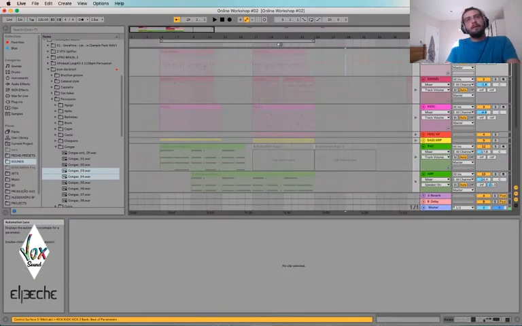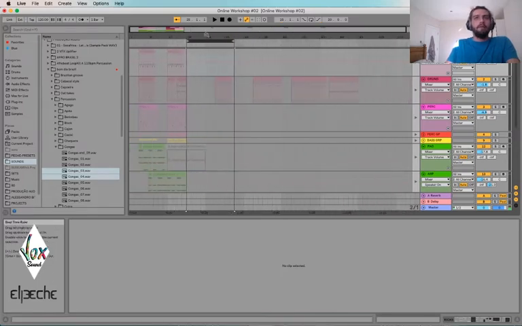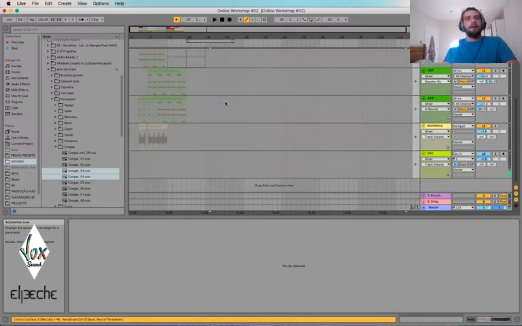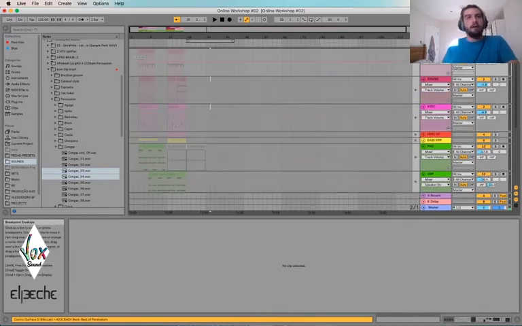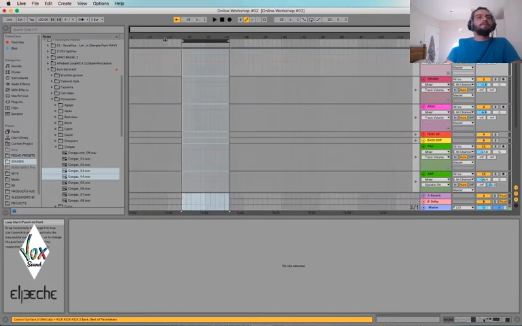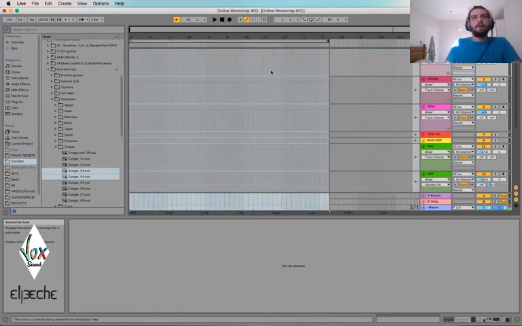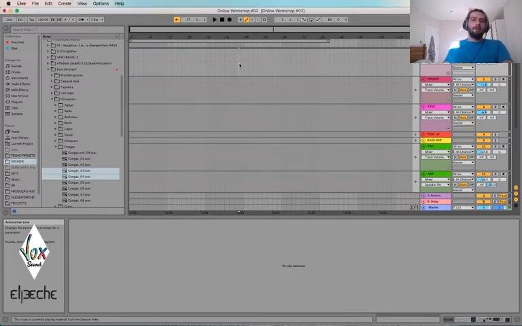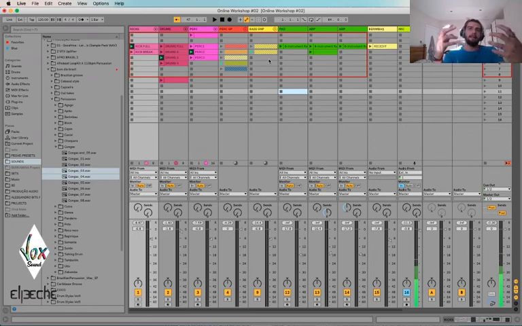So I'm just going to click over here to get it out of whatever we had before. Delete everything else. Actually, I'll delete everything because I've got this saved. So I delete everything. I don't want it to loop. If you have a Push or a Launchpad or any controller that allows you to play pads, it can be really cool to do that at this moment, when you want to translate whatever you have here into an arrangement, because you could just basically play the pads and it'll record whatever you're playing.